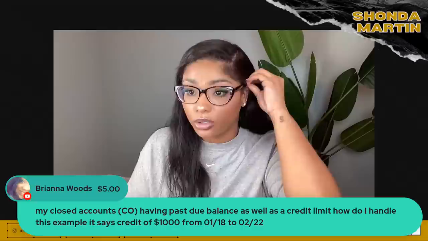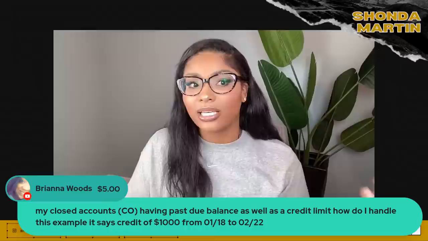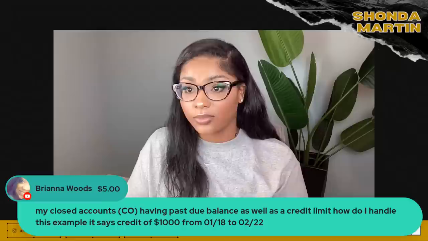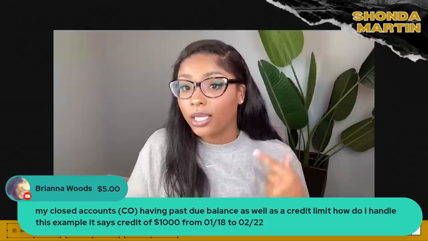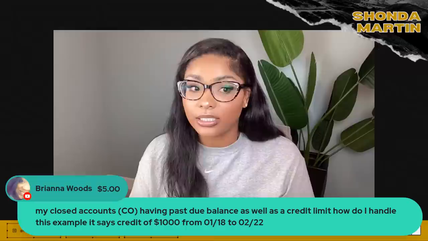So as you can see, for part one, Bureau investigation letter, round one, it says send to all 3 credit bureaus. So Equifax, TransUnion, and Experian. The purpose of sending this letter, it says, send this to the credit bureaus as your initial dispute to place the item into investigation. This is a round one letter. Do not expect deletions. This is to initiate the process. If this letter results in a deletion, great, but don't expect it.